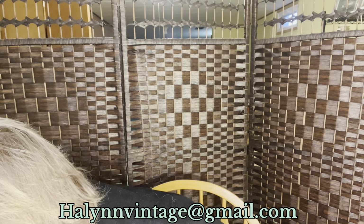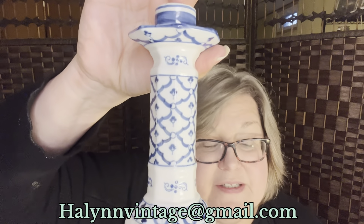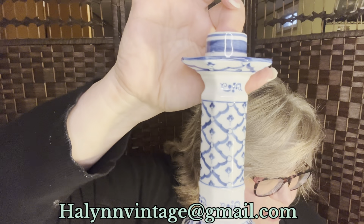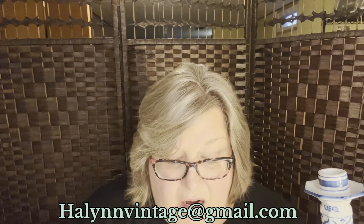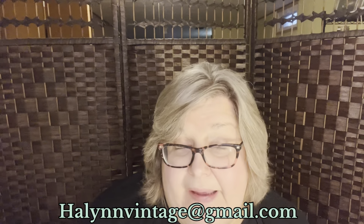So then these two candlesticks here, I want to say they're porcelain. I've had different opinions. Some people say they're Nordic ware. Some people say they're Meissen, M-E-I-S-S-E-N, candlesticks. They are in blue and white. They're in great shape. There's nothing marked on the bottom of them for me to say exactly what they are.